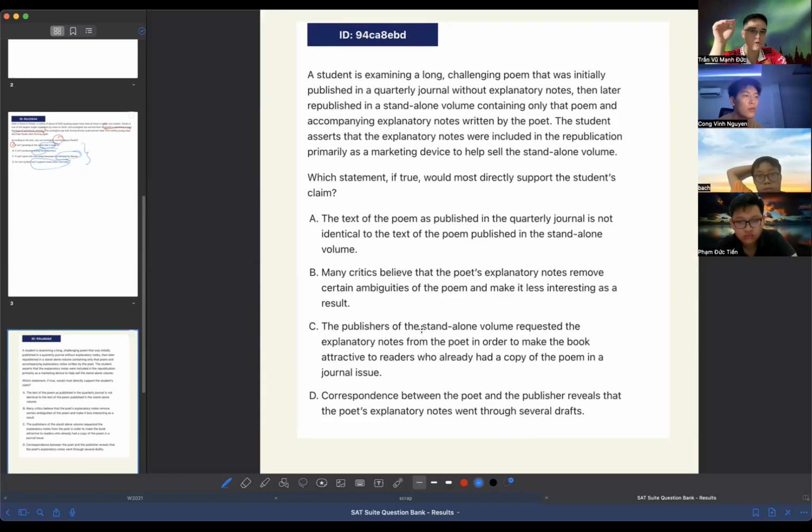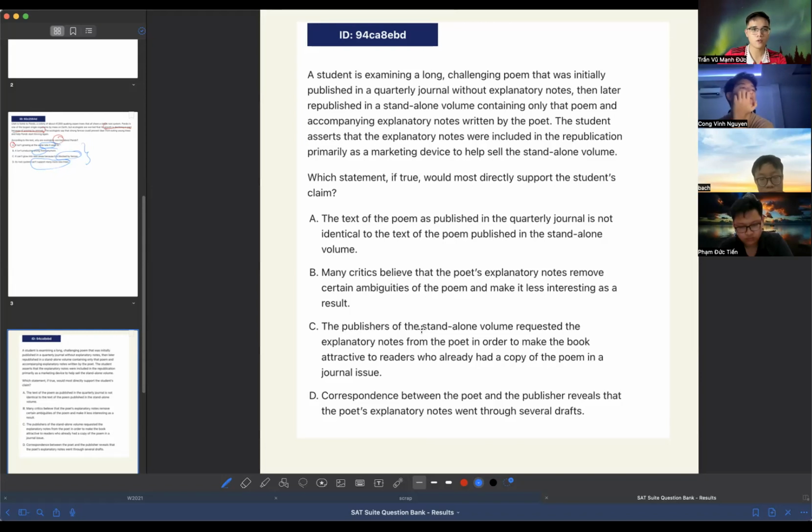First, you're going to have to look for the student's claim. And then even something that's remotely talking about the claim will be true. You POE and you get rid of those that are not talking about what the student's claim is talking about. That's the first step. And then you eliminate the ones, for example, if you have already eliminated the 2 options that are not talking about the student's claim, then you can continue to proceed with the details. But the first thing is the relation to the claim.